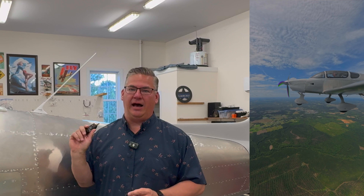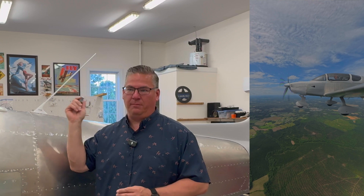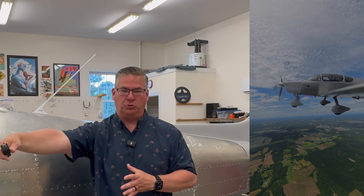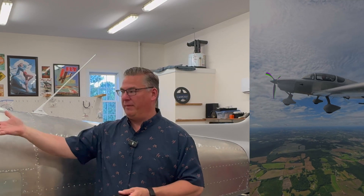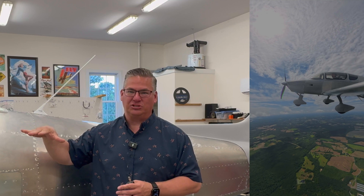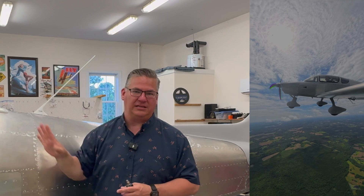I went to a different spot and had my wife help me. We went to the end of the cul-de-sac on my street, where there's a turnaround area — people on that side of the neighborhood actually use that road for taxiing to the runway. There was a manhole cover right in the middle, so I had to stay off-center. I did my spins like the instructions say, with my wife calling off: 'Turn right, turn, turn, hold.' You stop, let everything stop moving, it does some calibration, then says 'slowly turn right.' I did a little more than 360 degrees and then it said complete. We'll see if that solves the problem.